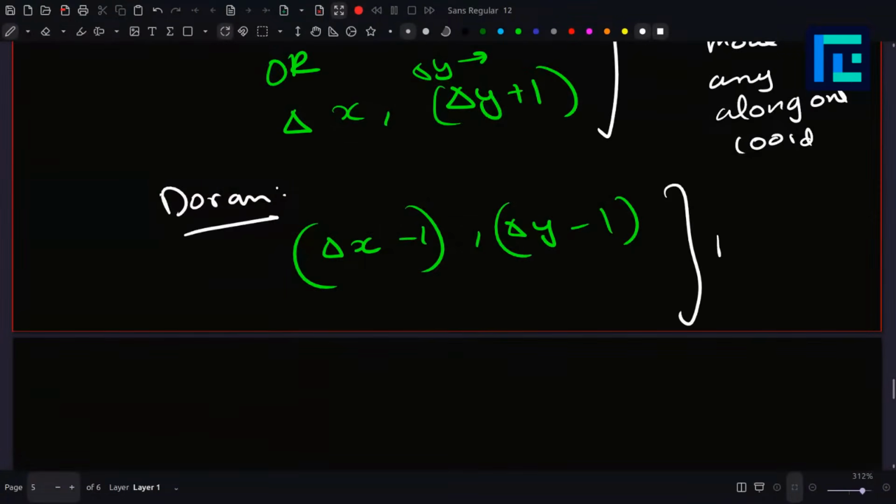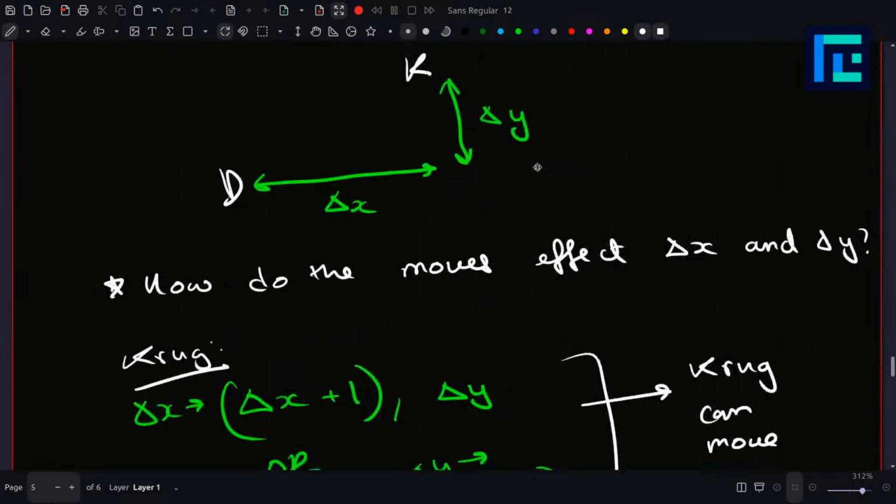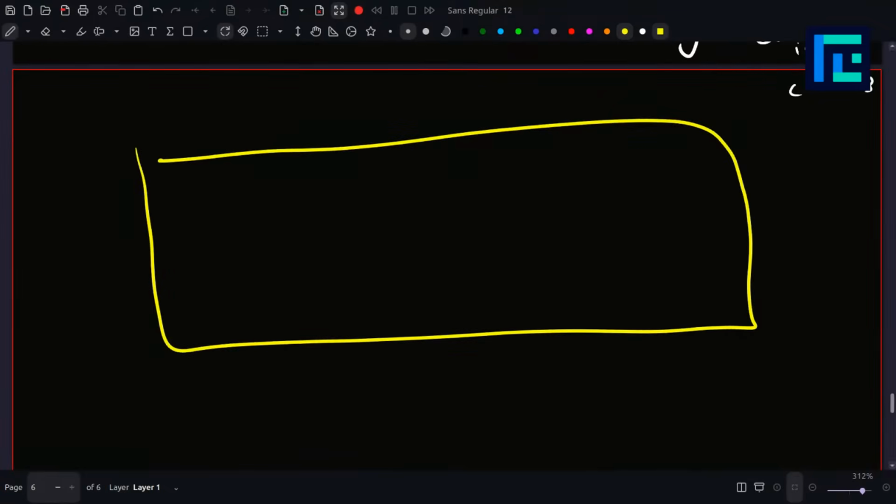Meanwhile, Doran can come closer in two coordinates, right? Now, obviously, if this was an infinite board, he could keep moving away forever. But Krug cannot move away forever. So what is the distance he can move away? That also we'll see.